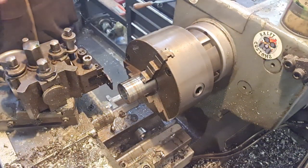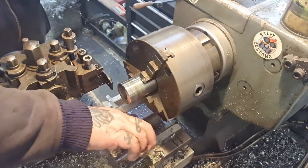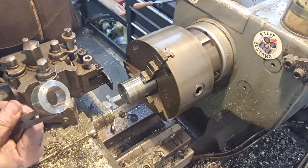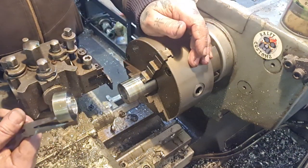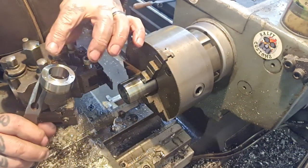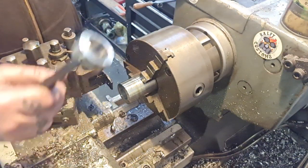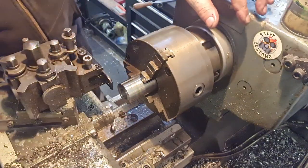So we'll pick that up when it's cooled down a bit. Use the pliers. There we go, there's one. I'm gonna chuck that back up when we've done the second one and give this face a clean. Skim over that face, break the edges, and that's the rear spacer done. Perfect. Now what I need to do is look at the front spacer.